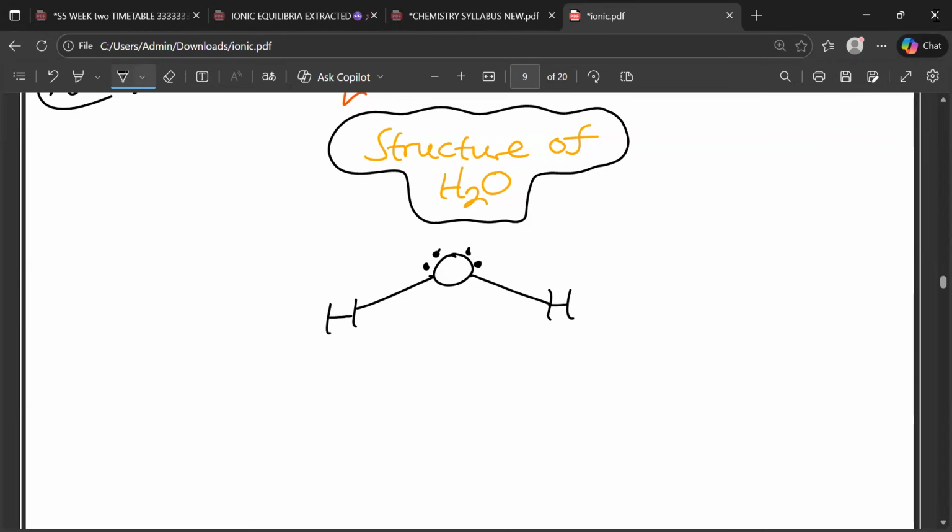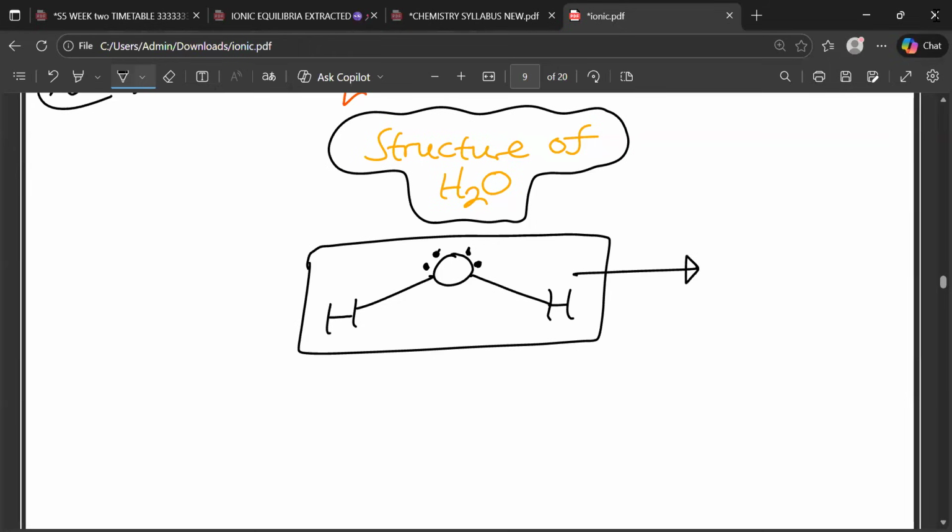In whatever we are going to do, I'm going to condense it. I think we did that in alkenes. And I told you that for purposes of learning or purposes of mechanisms, we always compress this. How do we compress? We write the O, then we write the 2 hydrogens, that is H2. You get? Then we expose only one lone pair, because it's what we are interested in, isn't it? Yes, there are two, but first we are interested in one.